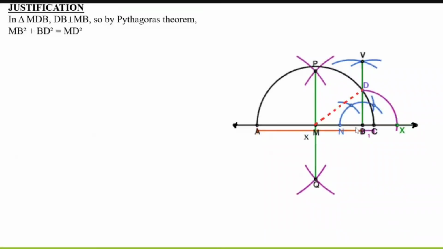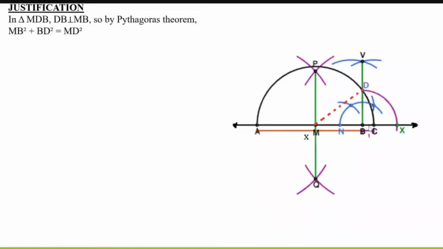See, AB is equal to X, BC is equal to 1. So AC comes out to be X plus 1. So if this complete is X plus 1, MC is equal to half of AC. So that comes out to be (X plus 1) upon 2. This is the radius of the semicircle. So that means MC will be the radius of the semicircle, which will be equal to MD, which will be equal to (X plus 1) upon 2. Now this complete is (X plus 1) upon 2.